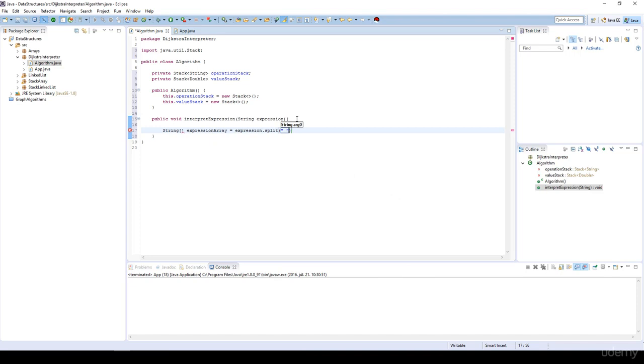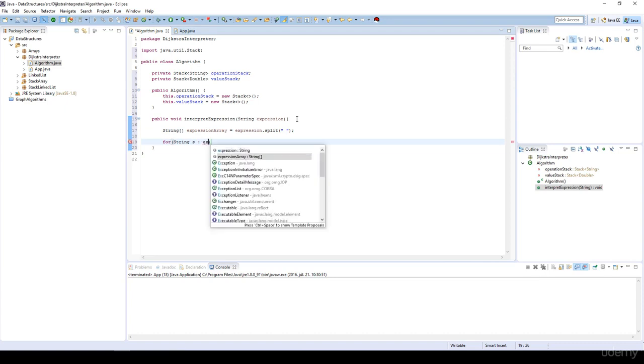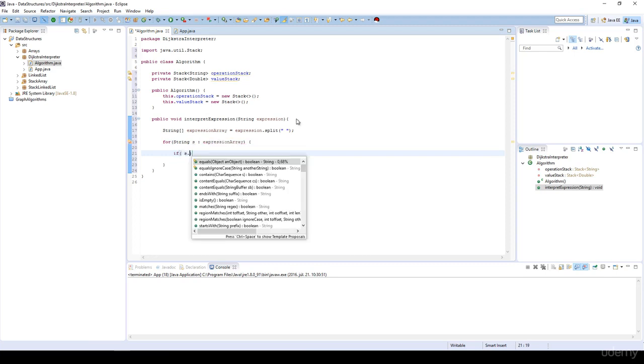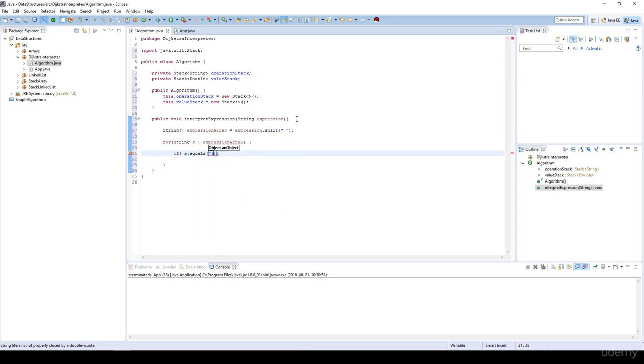I'm going to split this expression according to the white spaces. And then basically, I'm just going to iterate through the strings, so s in the expression array. Okay, and if this s is equal to a left parenthesis, then we are not going to do anything. We are just going to do nothing.